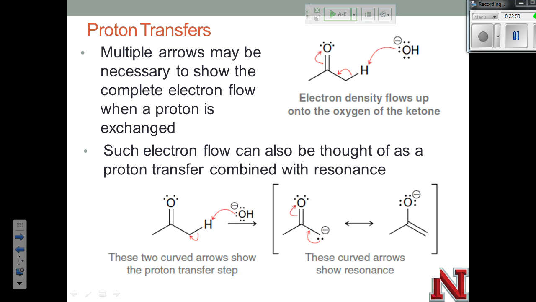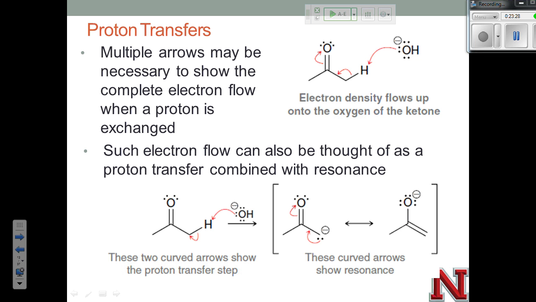When you're drawing a mechanism, you can show either of these steps. You can show it all happening like this and just show your more contributing resonance, or you may show the formation of one resonance structure and the other. If within your mechanism you're showing a resonance, you do want to put that in brackets. That's just representing that these are 2 resonance structures. Which is best? It depends what mechanism you're looking at. Again, it just depends what you're using the mechanism for to see. So both of these are acceptable.